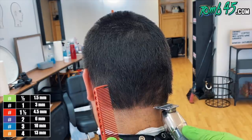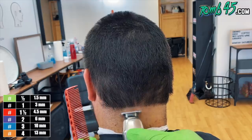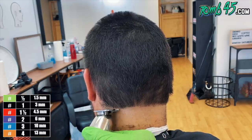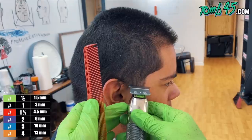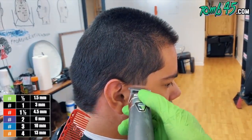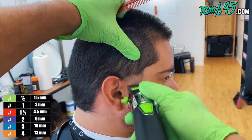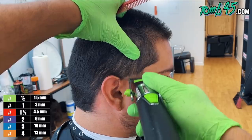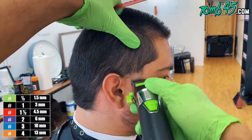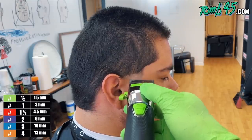Now, his neckline was shaved up pretty high before we even started this haircut, because he was getting that trimmed beneath all that hair. So I'm just gonna use that as my initial guideline for the taper in the back, and let's start the taper on the side. So we started the initial guideline, now we got the blade all the way open. Now we have it all the way closed, and we're opening it little by little until it's blended.